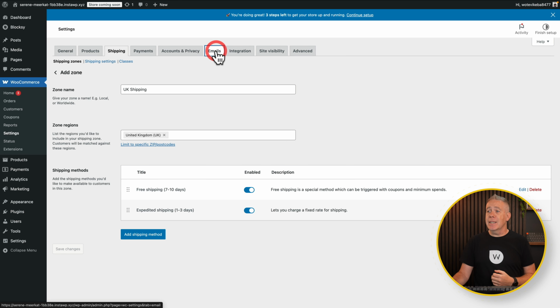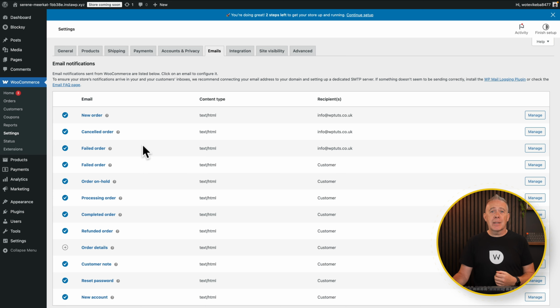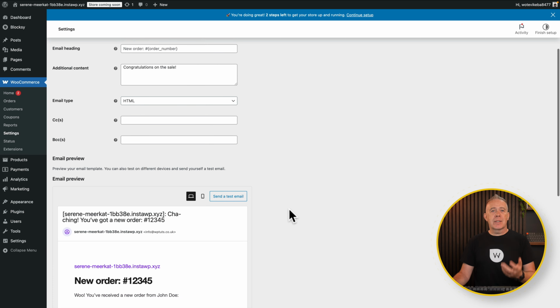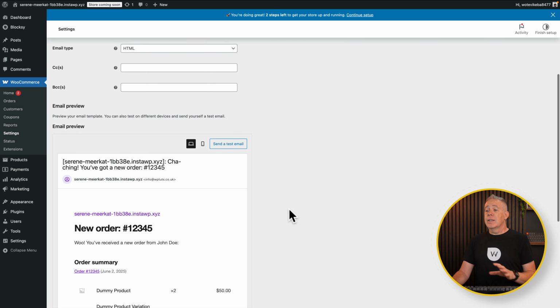Now, there's lots more things you could do inside here for customizing this with your accounts and your emails and so on. But again, most of these are perfectly fine out of the box and you can easily go in and take a look at them and make changes where you feel is necessary. For example, if we come into emails, you see all the different emails are set up inside here and you can choose the manage option and you can customize that, including the email, send a test email, change the color schemes to be more on point with your branding and so on. None of this is rocket science.